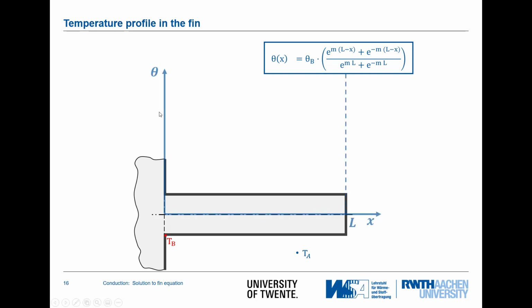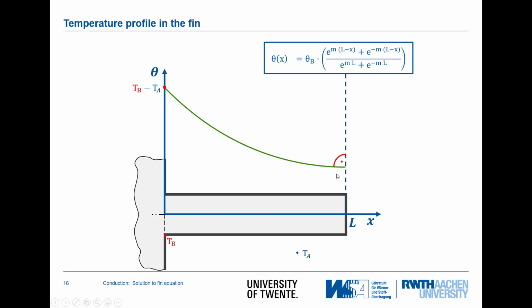So of course we have the highest temperature here at T base, and we have the highest temperature gradient to the environment. This means that the highest loss of energy towards the environment will be at this location, and then it will be reduced because the temperature reduces as well. So what we expect is this exponential decay of the function, as represented by the equation. And then we assume the adiabatic head, so there will be a 0 gradient at this location. And so this will be our temperature distribution inside the fin.